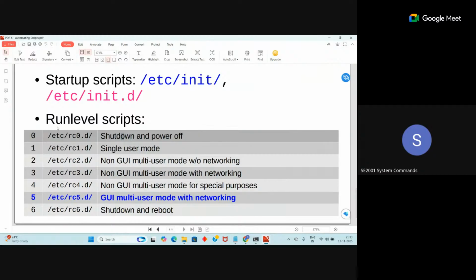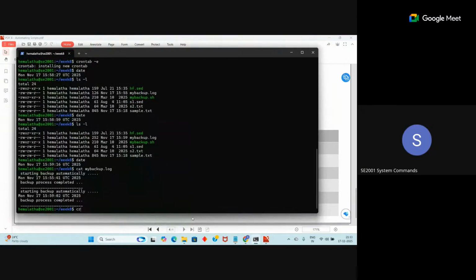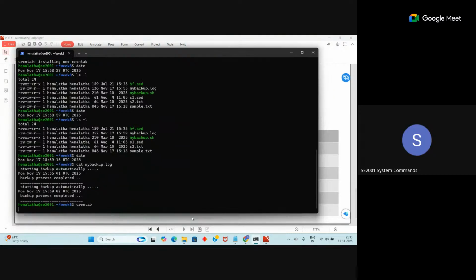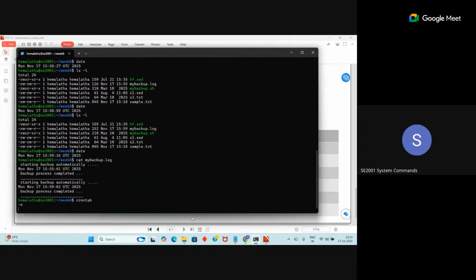These are the default run level entries that were set automatically. The cron tab entries are written there. Default cron tab entries were written there. Cron tab -e. Actually, if you want to write, we use cron tab -e.